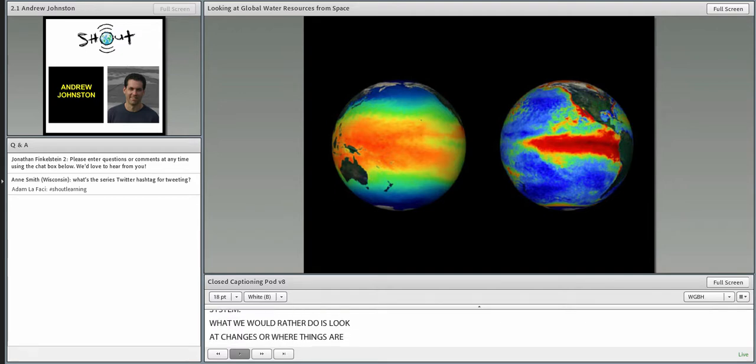So on the right is an image of the Earth's oceans. This is the more eastern part of the Pacific Ocean now. But this shows what we call sea surface temperature anomaly. In other words, these are areas that are cooler or hotter than average. So the bright reds show areas where it's significantly warmer than it would usually be at the time of year this image was collected. And in this case, you can see that we have a large area of red here, which indicates not that these waters are particularly hot, but that they are hotter than average.